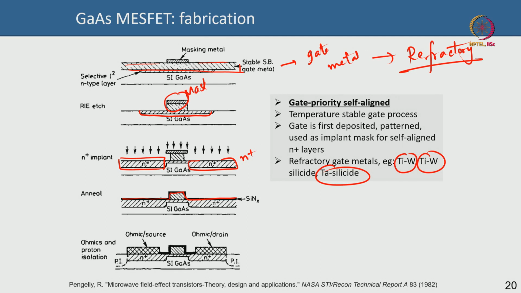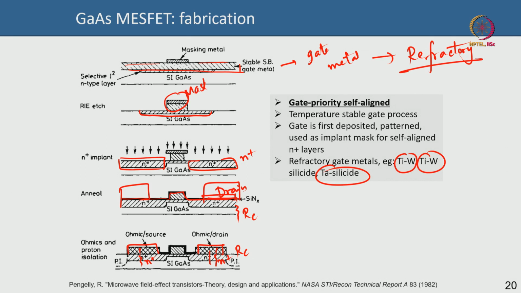So, you have to give a passivation there, then you have to remove the passivation below the point where you are going to put the drain metal. You do not want the drain metal to sit on the silicon nitride, because that is terrible. It will not allow the drain metal to form a good contact to the layer below. So, you have to etch away the silicon nitride below the drain and below the source, and then you form the ohmic contact, ohmic source, and then you anneal so that the N plus region below the source and drain can have a very good contact resistance with the metal there. When I say very good, it means a very low contact resistance.